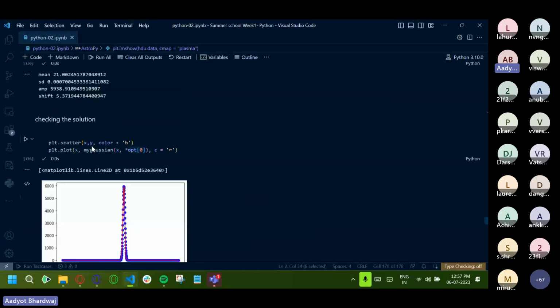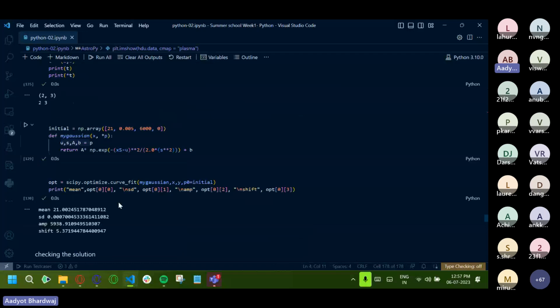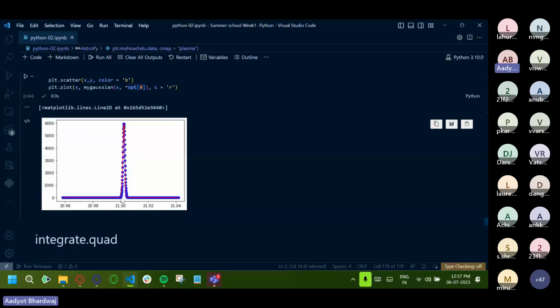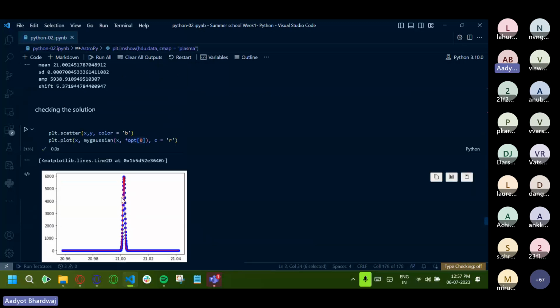For example, this 21 centimeter line I showed you is actually redshifted, but it's close enough to 21 centimeters that I can say, okay, obviously this is a 21 centimeter line which has shifted a little bit. Now, using this mean that I calculated, I am able to figure out how much that shift is, and then find out the velocity of the source. If there are a bunch of lines, then for each line, I can do this one by one, and I can figure it out. The issue comes when there are lots of lines in the same area, and you don't know which line is where. But that is very, very rare.